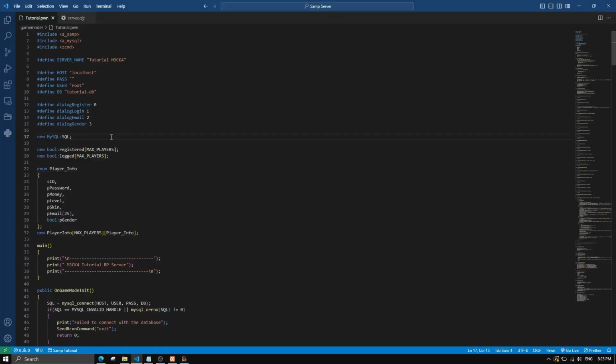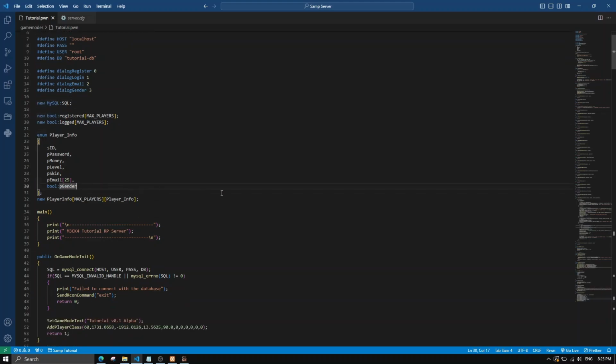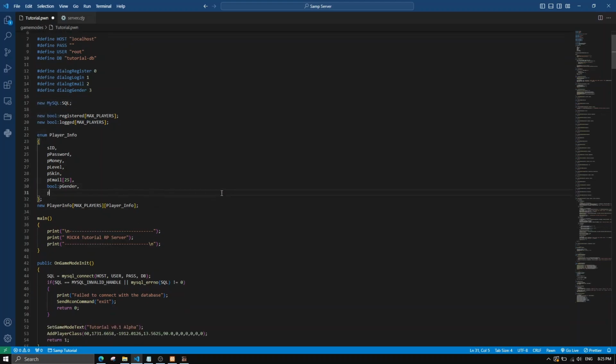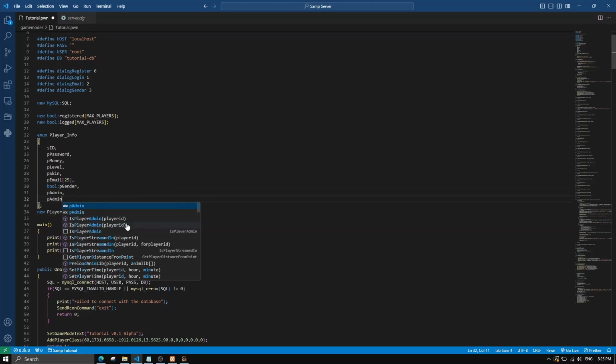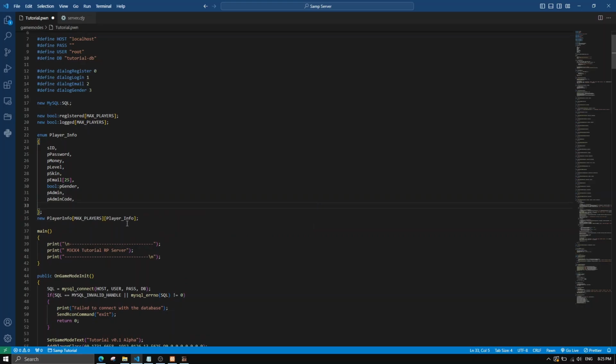The next thing we need to do is add into the player's info pAdmin, which is going to signify his level, also pAdminCode, and pInactivity.